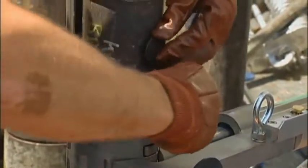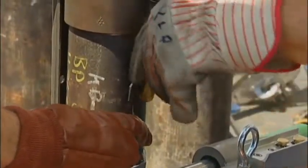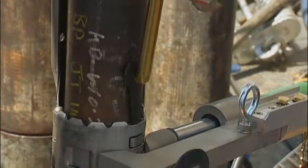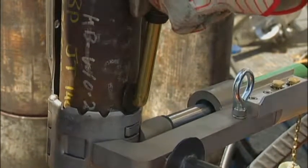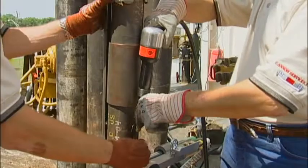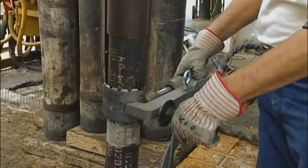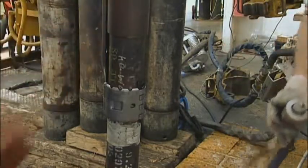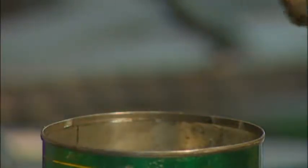Next, insert the hooked end of the pin driver into the hole of the taper pin on the round side. Place the taper pin in the bottom of the taper pin loops, making sure the raised bumps or keepers are facing out, and gradually increase the speed of the air hammer, ensuring that the taper pin is driven in straight and to full engagement. To prevent the pin driver from striking the production tubing, keep the air hammer parallel to the production tubing. Depress the retract button on the hand control, and the piston and C-clamp push pins will disengage from the protector collars. If the taper pin does not insert easily due to excessive friction, dip the taper pin in oil or grease to lubricate for easier installation.